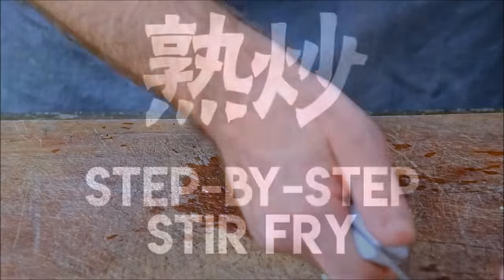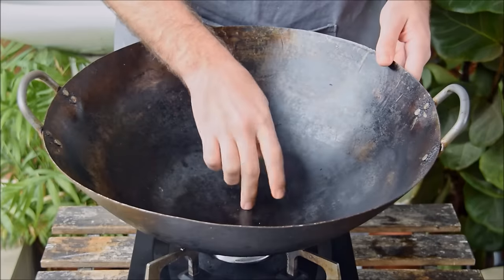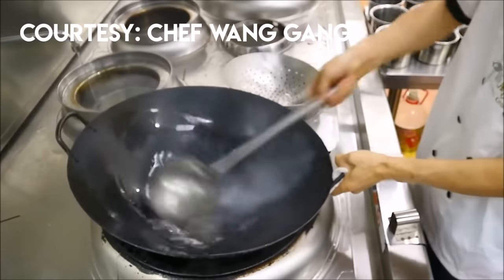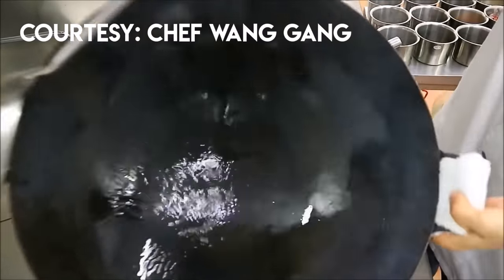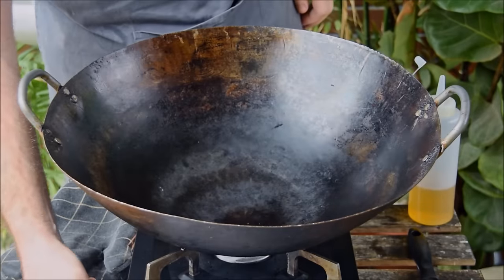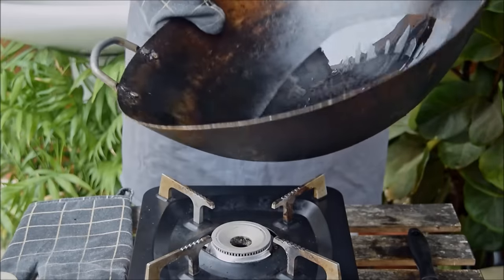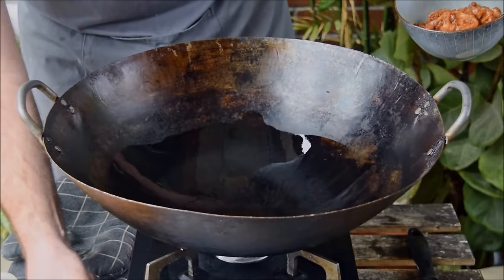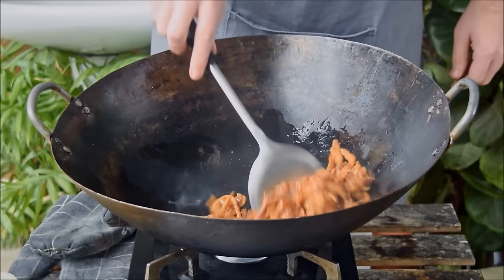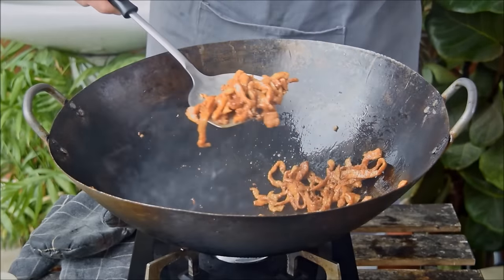And now, to stir fry. A nice first step is a technique called long yao, or hua guo in Mandarin — a restaurant technique that'll get you a nice slippery frying surface. In restaurants, they'll heat their wok till it's super hot, add in some oil, swirl it around, and drain it into a dedicated side oil bowl. Since most people don't keep an extra oil bowl around, we like to get our wok piping hot, shut off the heat, add the oil we need — about two tablespoons — and give it a swirl to get a nice nonstick surface. With your flame on high, toss in the marinated pork slivers, break them apart with chopsticks since slivers tend to clump, and fry for about one minute until 90% done. This step-by-step stir fry helps ensure each ingredient is perfectly cooked, so once the color's visibly turned, set that aside.